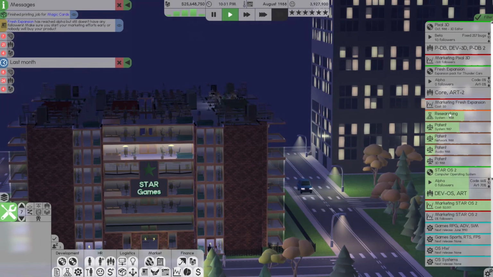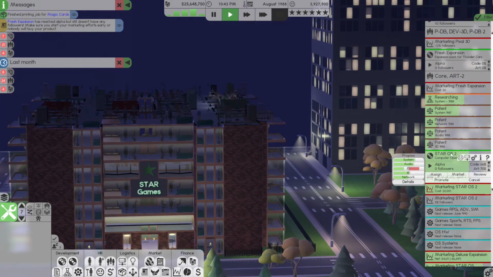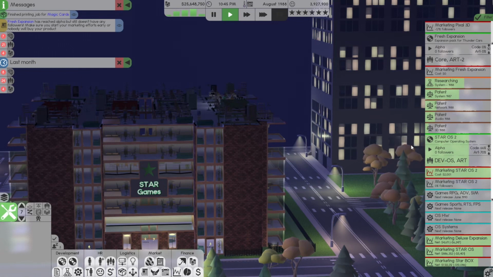Okay, so we're doing research System 88. We're patenting System 87, patenting Network 86, we're patenting Audio 88, and we're patenting 3D 88. Stars OS 2, this thing has been moving slow.